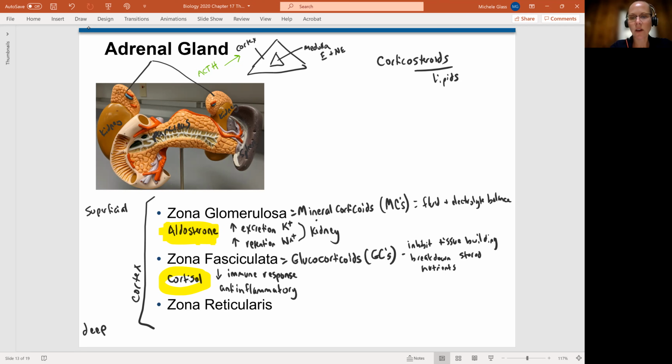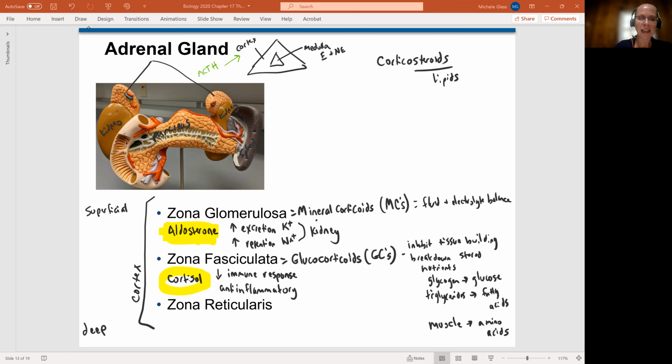And then we see it's also, you know, collectively, when we talk about breaking down stored nutrients, what we mean is we're going to convert glycogen to glucose. We're going to convert our triglycerides to our fatty acids. We saw some of the same kind of activity with our growth hormone, but we'll also see that we can break down our muscle in order to release amino acids.